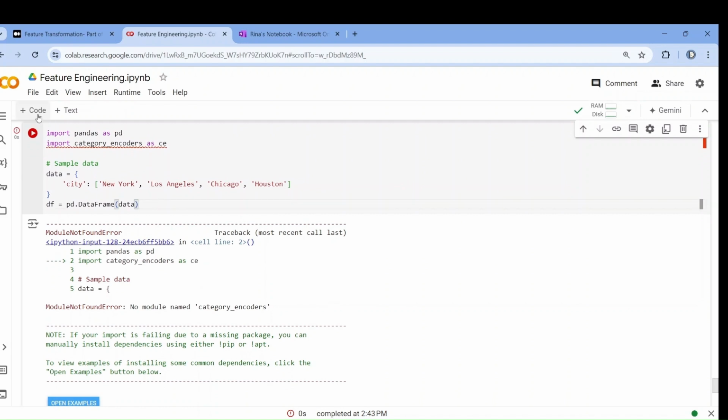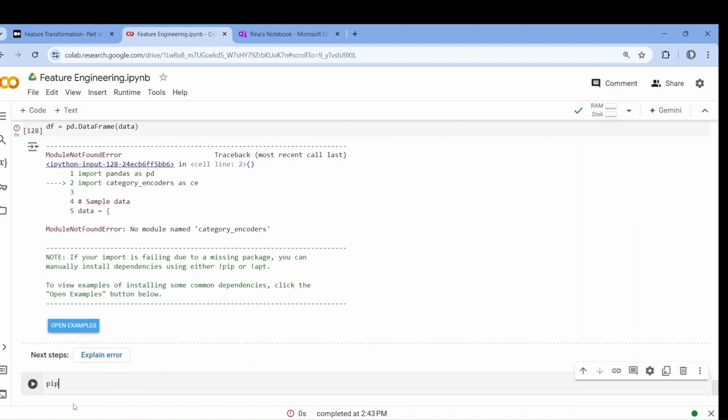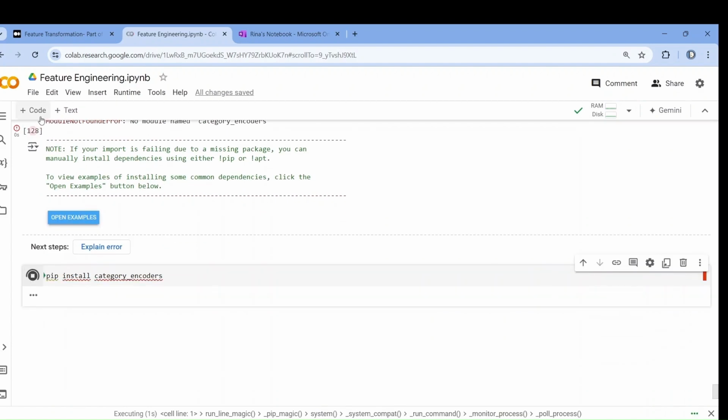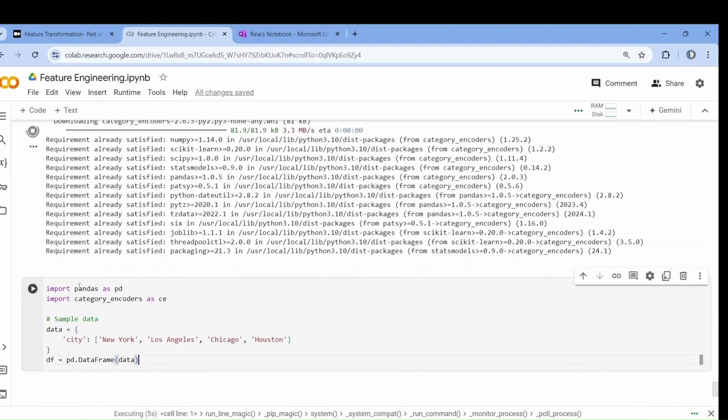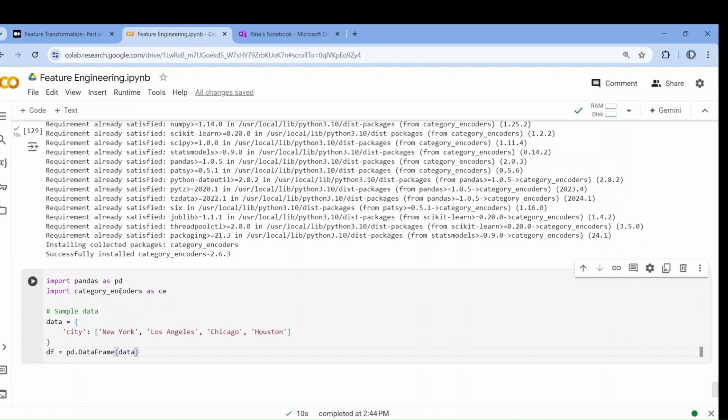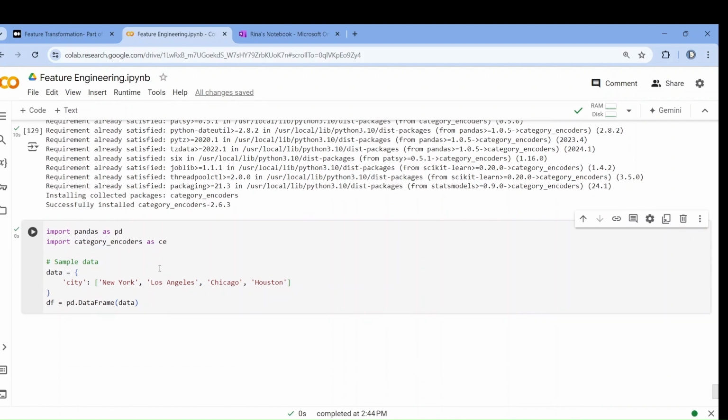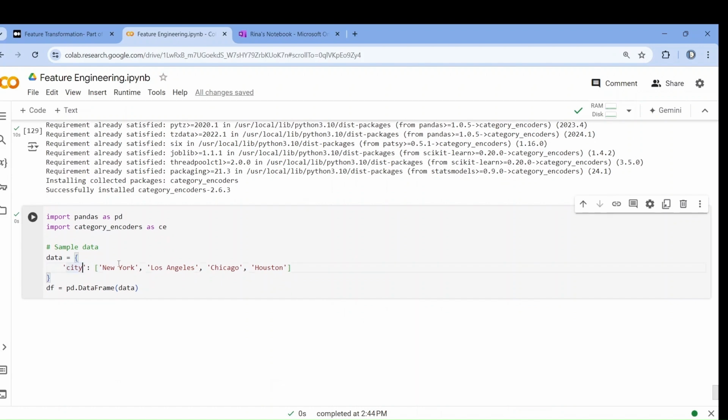Sorry, I have to install, pip install category encoders. After it is done, then I can. It is not done yet. Here I am importing category encoders, named it as ce, and only one column: New York, Los Angeles, Chicago, Houston.